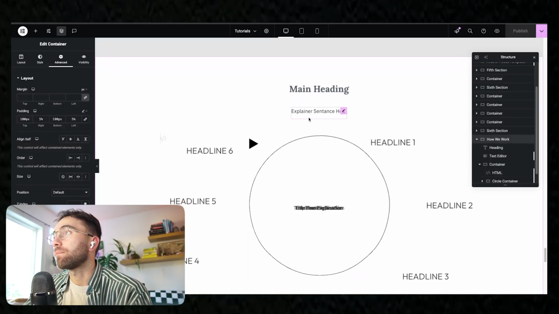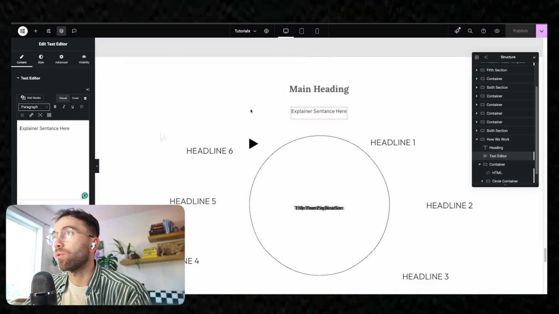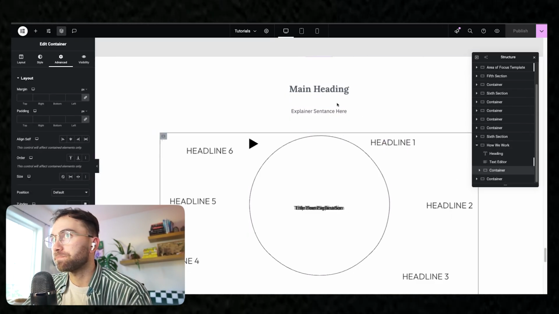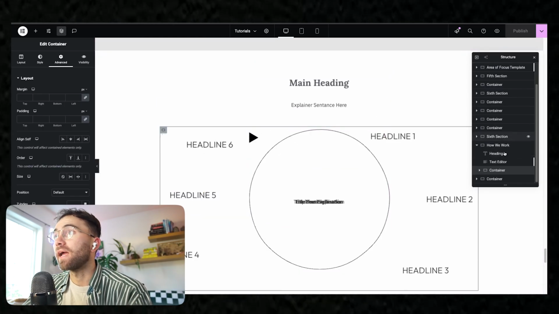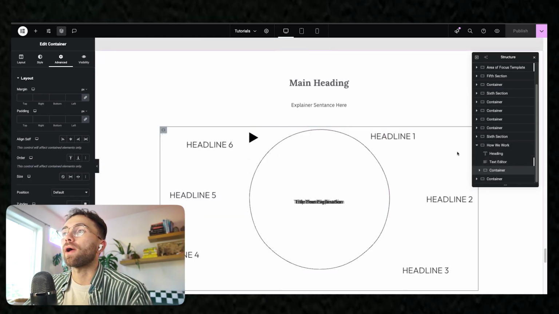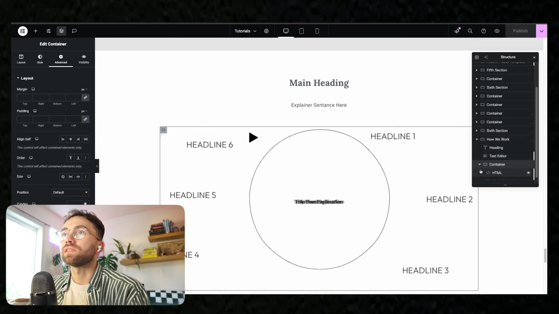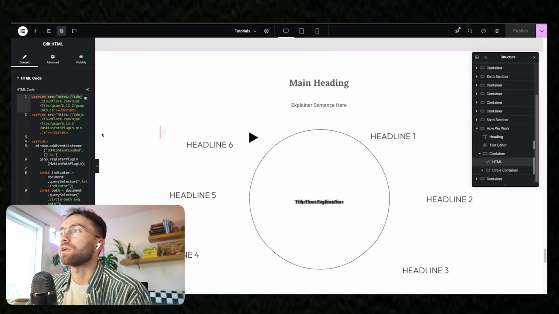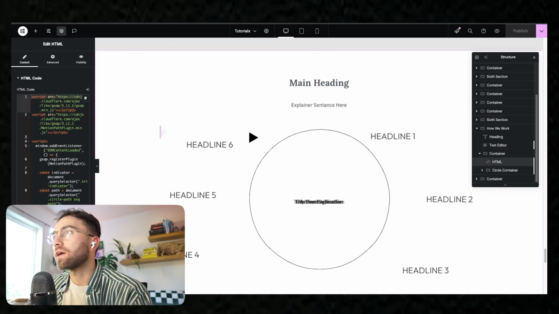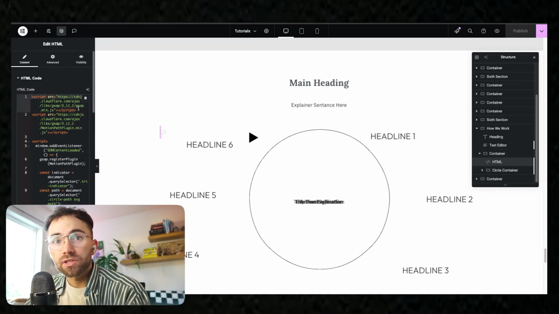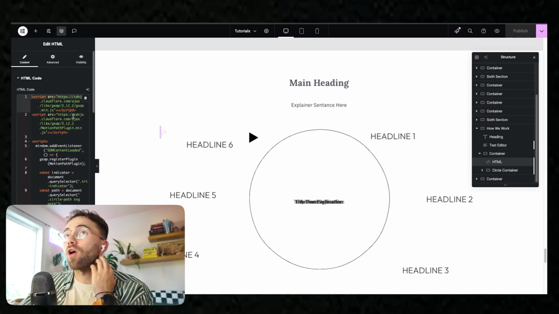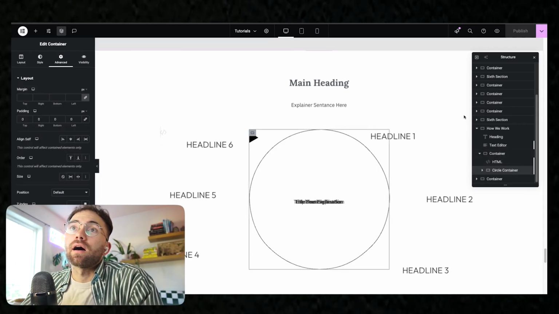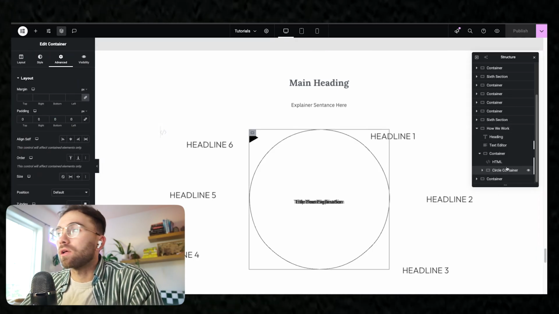Number one, what we have is a main container. It's called how we work because this is actually a how we work section. And then we just have a heading and text here. Next, we have a main container that houses the whole interactive component. The reason I did this is because stuff is going to be positioned absolute inside of it. And so I just wanted to be able to control that. Inside of that, we have an HTML element. This is where I just have all of the code. So as you see, there's some GSAP, so MotionPath, and then just some JavaScript going on. And I'll explain this later.